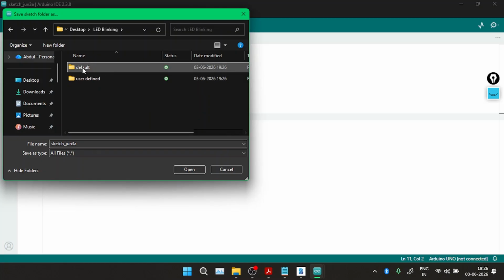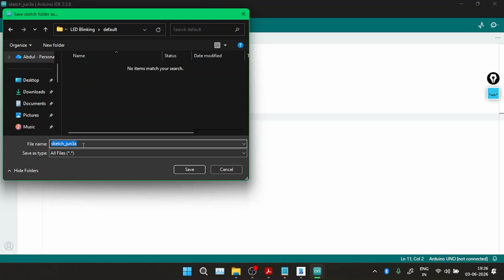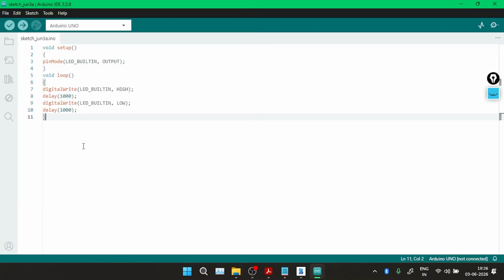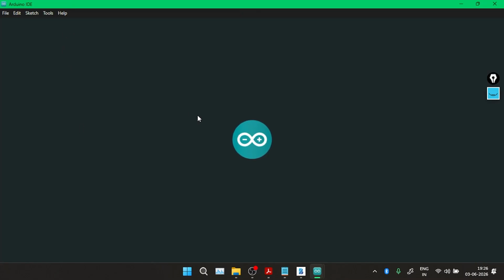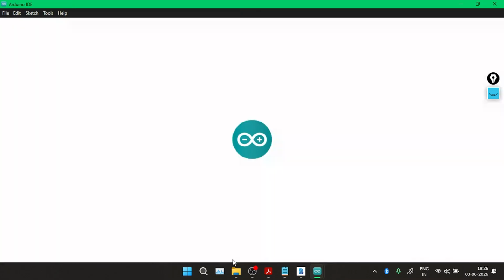Under default I'm going to change the name from sketch underscore June 3A2. I'm going to keep it as, of course not user defined, default. That's it. So this will save the file.